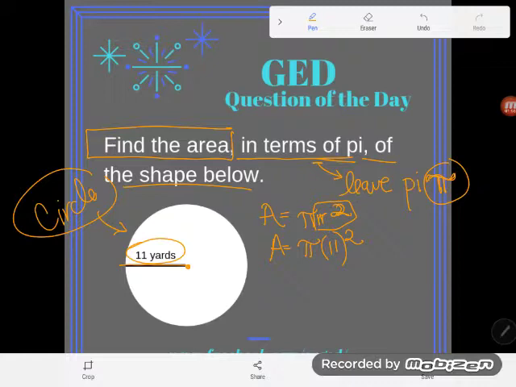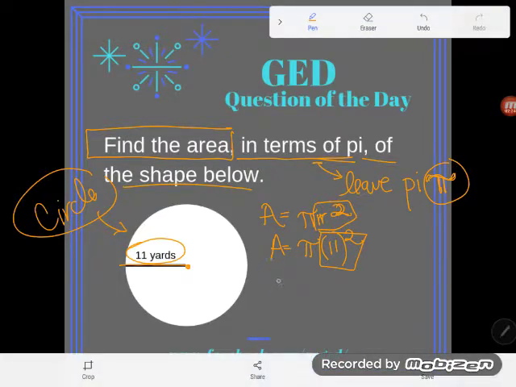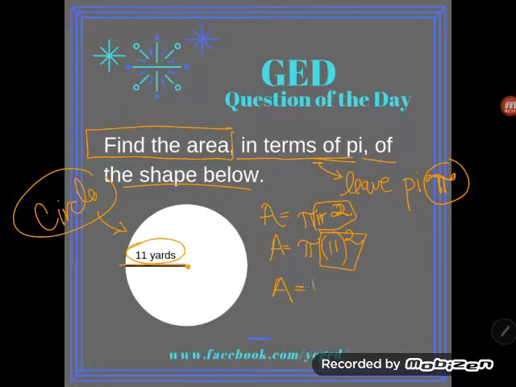Now you could type this into your calculator if you wanted to, but be really careful because I told you to keep your answer in terms of pi. And depending on what mode you are in on your calculator, you might get your answer in terms of pi if you're in math print mode, but you also might get a decimal approximation if you're in classic mode. So I'm not going to put the pi into my calculator. I'm just going to do the 11 squared part. So I'll type 11 and then the x squared button. This is the part I'm typing. And I get 121.